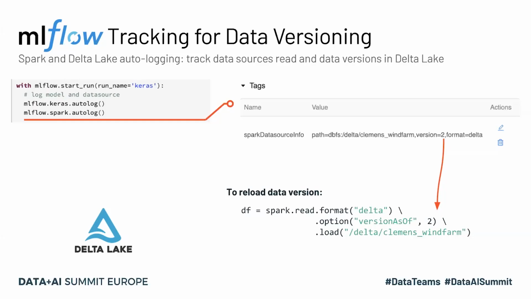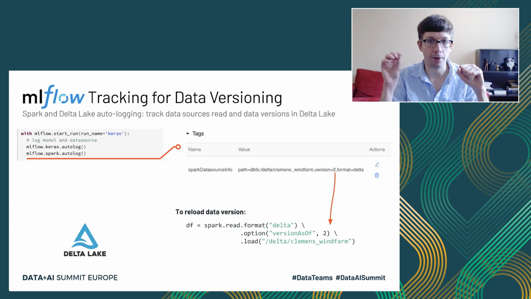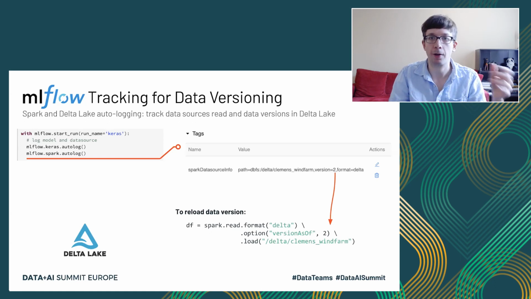So we've integrated this with MLflow through this Spark auto-logging interface that basically logs any Spark data source that your application is reading during training. And for Delta in particular, it also logs the version number that you use. So you can then go back and easily reload exactly that same version of your Delta Lake table and do additional operations with it. So it's super easy to use, again, one API call, but now you get reproducible data versioning for these petabyte scale data sets that exist in Delta Lake. And within the community, there's also work to integrate other data versioning systems, which will hopefully come out in the future. So that's one really nice tracking integration that recently came out.